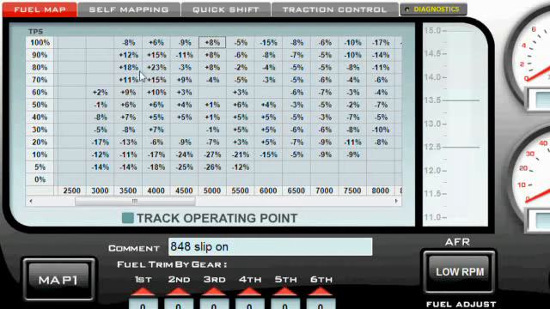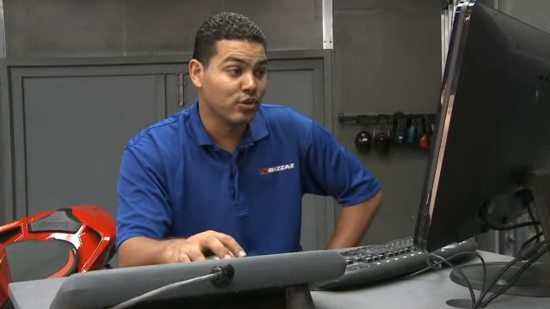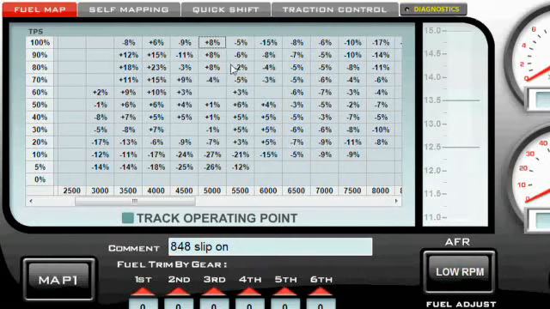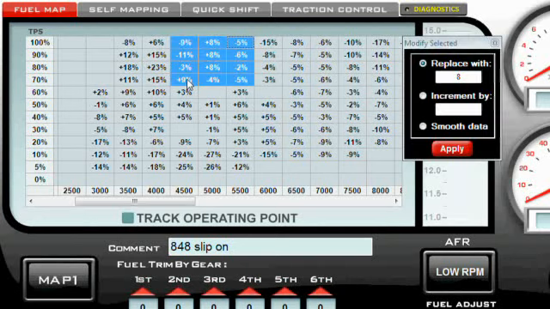So we went -3%, -11%, -9%, and we've got minuses on the other side of the +8s. And I did that to show you the smoothing feature on the software. So I got it closer, but it's still not exactly right. So what I'll do is I'll highlight the range of cells in question, and I want to blend those values together from cell to cell and make a better transition of power delivery in that part of the map.